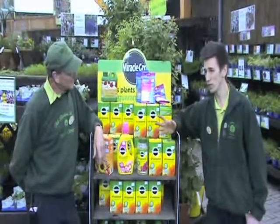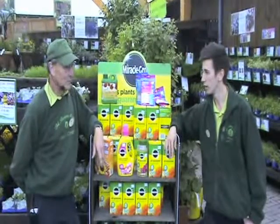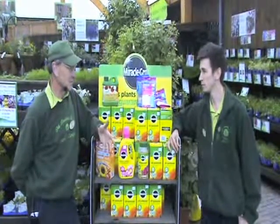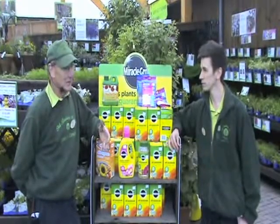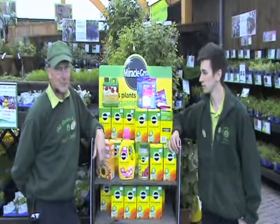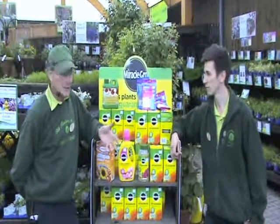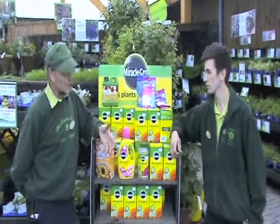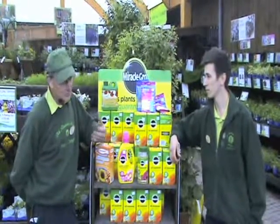You mentioned feeding there — feeding is a key thing for June, isn't it? It is. I always feed my roses for the second time in June, because we expect a lot of them. But everything really needs feeding to keep it at its best. Particularly if you've got things in baskets and tubs, because you're watering those a lot and you're flushing out the fertilisers — you've got to keep topping it up.